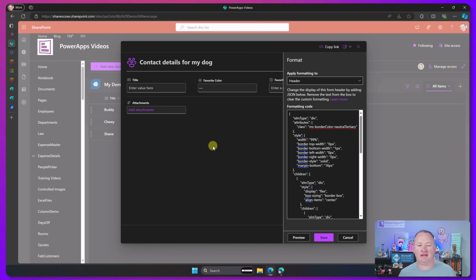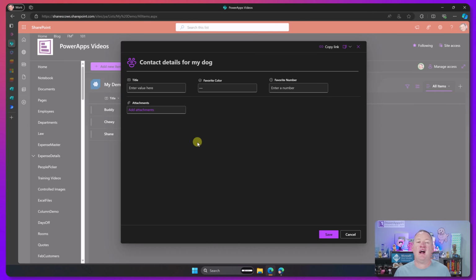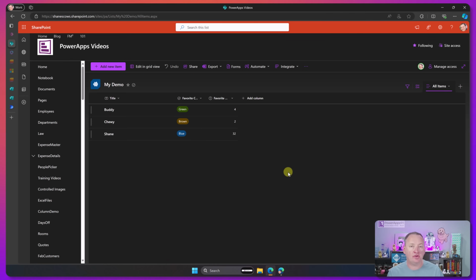So all of our stuff came through. So I wanted you to see that. But if you're like, no, I need this to be fancier, very common thing. So at that point, what we're most likely going to do is bring in PowerApps. Now, there's two different ways to bring in PowerApps.